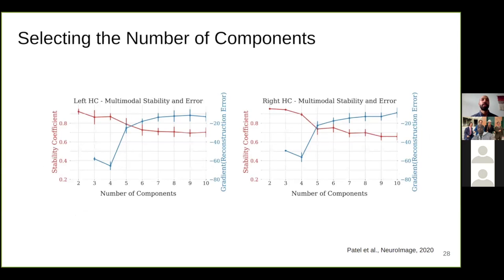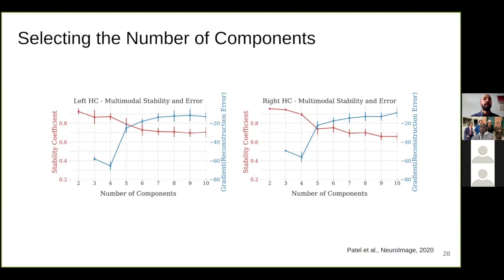A big part of any of these analyses is selecting the number of components. So as I mentioned before, the number of components, often referred to as K, is selected by the user. And so this means that if I ask NMF to give me 100 components, it will do so, and then it's my job to say, do these components make sense? So typically what you're working with here is a balance of complexity and accuracy. The more components you have, the more complex your interpretation is, because the more patterns you have to analyze. But at the same time, you don't want to just analyze one or two if that doesn't accurately reconstruct and represent your input.